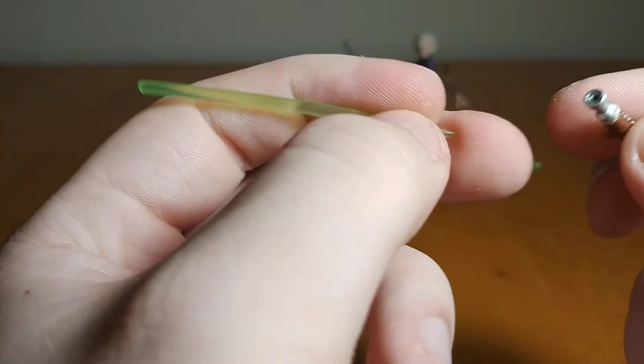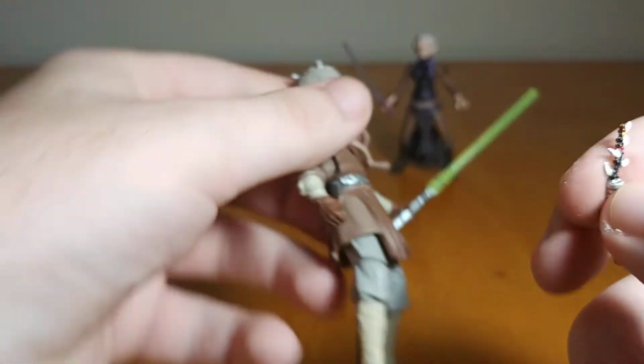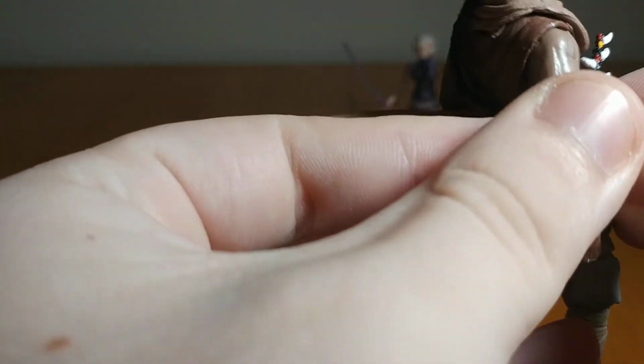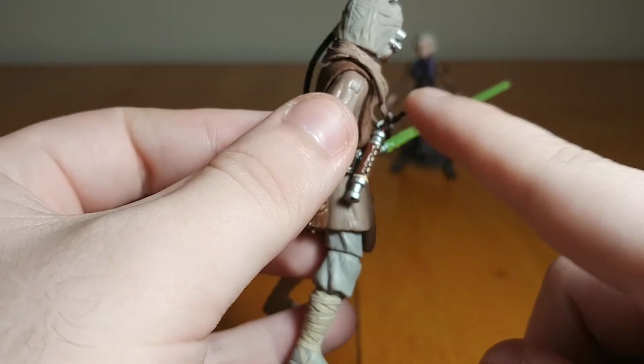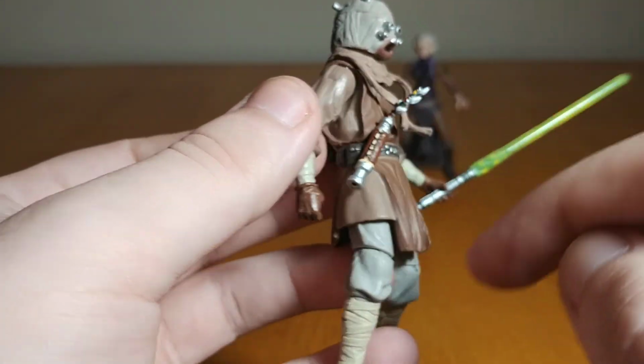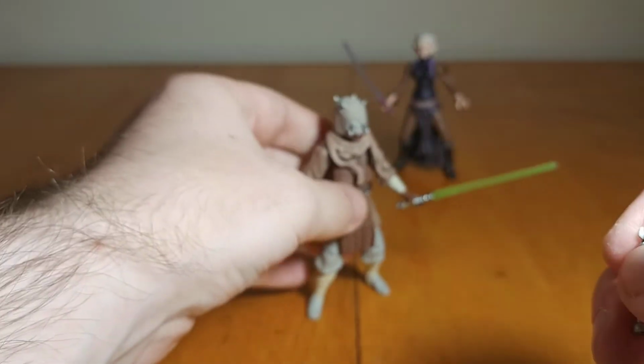You can actually remove the blade on this one as well. It also has a peg, and he has a hole in his belt, so you can plug this on his belt if you want. So that's kind of cool, although it makes no sense that the beads would be sticking upright, so you might want to flip it around the other way, I guess, if you're going to display it like that. But the weapon storage is cool.